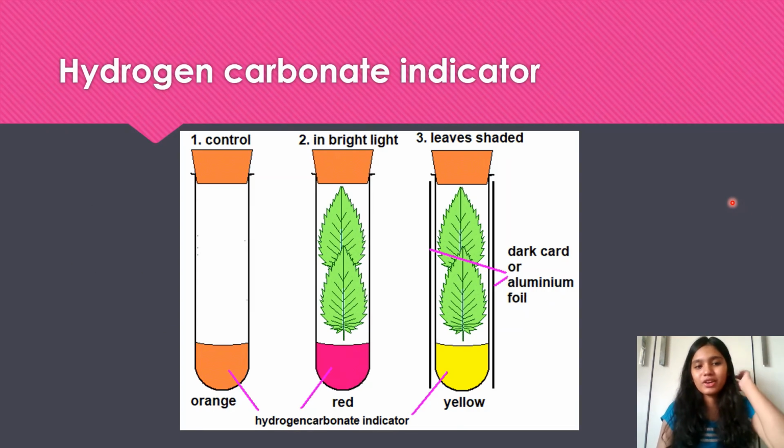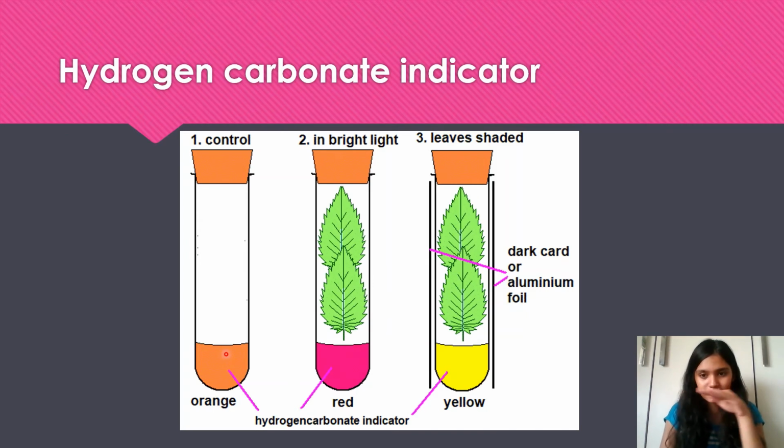Okay, the hydrogen carbonate indicator is one that many students mess up with and can't remember color changes, but I'll give you my trick here. Basically, hydrogen carbonate indicator is an indicator that tells you the carbon dioxide content present in an environment. Okay, so it's a liquid. When it's orange or red, whatever you want to call it, it means that there is no change. It's a control. It's the normal level of carbon dioxide.